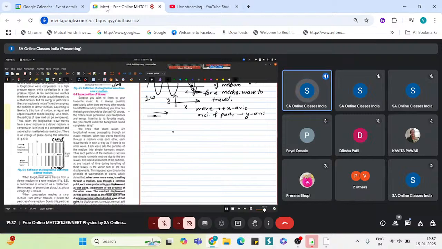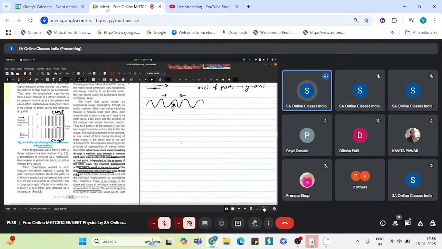Now let's say this is a medium, and this is a particle of some medium, and through this particle two waves are now passing simultaneously. Let's say this is one wave that is coming in from this direction, and this is another wave coming from this direction, and this particle is getting subjected to both the waves simultaneously. To find the resultant motion of this particle in such a case is basically to study the superposition of waves. And what we had learned in the last class is the principle of superposition.